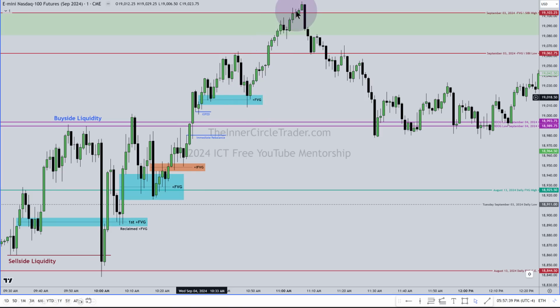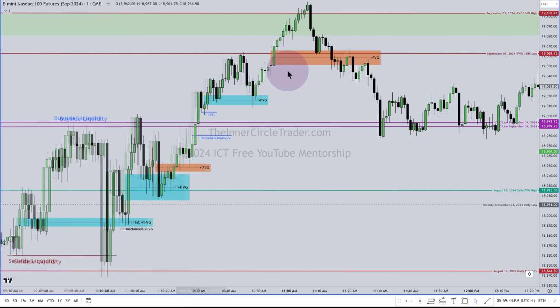And then setting up into and just above that fair value gap I mentioned on yesterday's live stream and in the recap. This inefficiency here, after it hits our targets, and it's the time of day. Look what time of day it is. 11 o'clock, 11:10. So we're probably close to an intermediate term retracement because the lunch macro will start at 11:30. The market drops back down. Notice it does not support any rally higher.